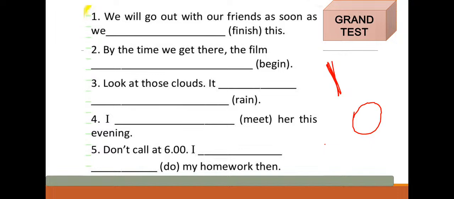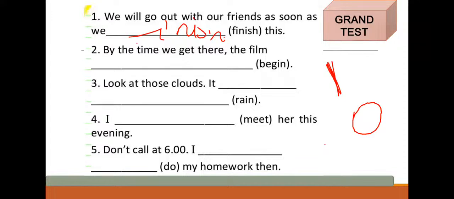Okay, this is so simple. We are using finish only. Finish. Okay, we are using finish because we have got the will right here, and it is a prediction, or you can say certainty. So finish will be added right here, just without adding something else. Okay, the next question right here.